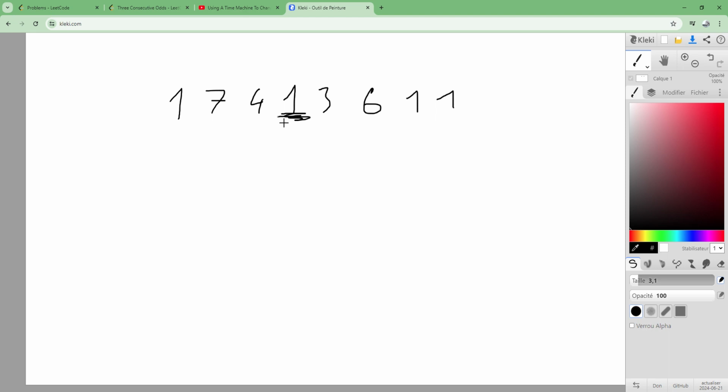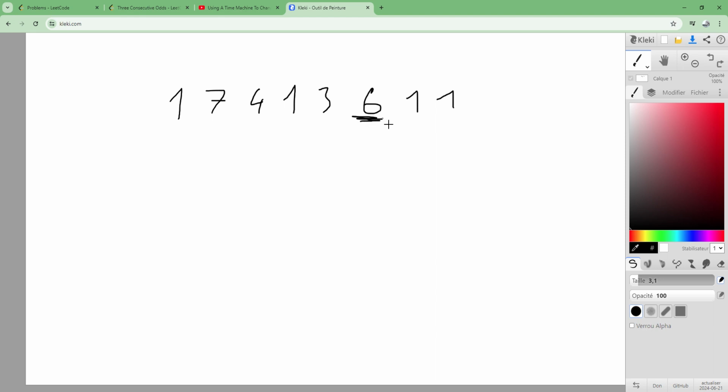1 is an odd number, 3 is an odd number, but 6 is even. So even though 1 and 3 are odd, because 6 is an even number, we can't consider the array to return true even if the next number is odd, because 6 interferes with our current array.